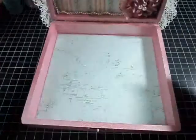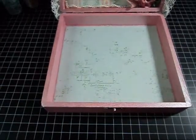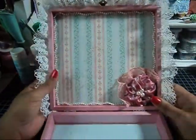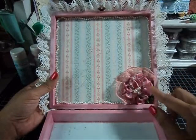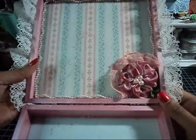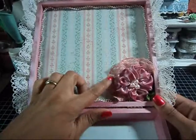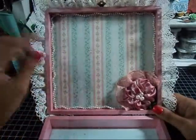Let's look at the inside. I just added some paper from the collection. This is a flower that I got from Teresa from My Scrap World — when we were in a mini album swap, she had this flower on one of the goody bags she gave me. I thought it matched perfectly with this paper collection. I took that off the bag and added this mauve colored lace to the back of it and stuck that down in the corner.